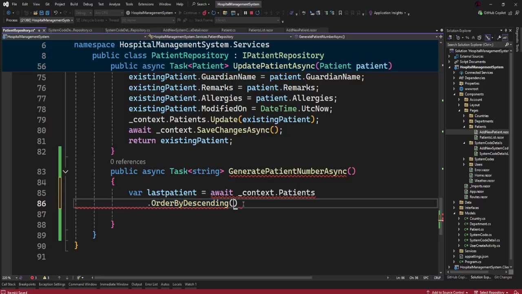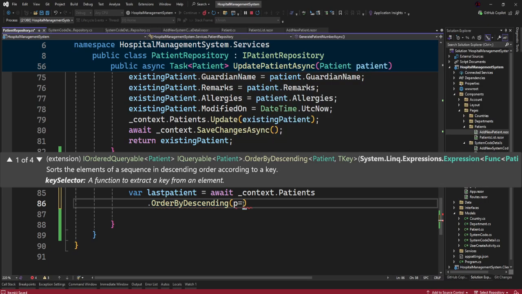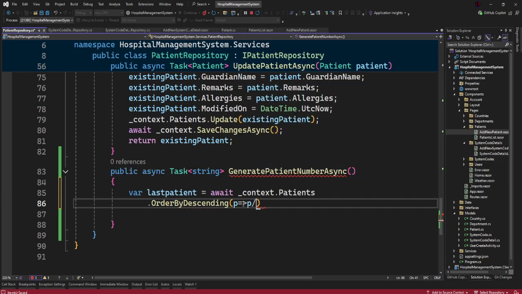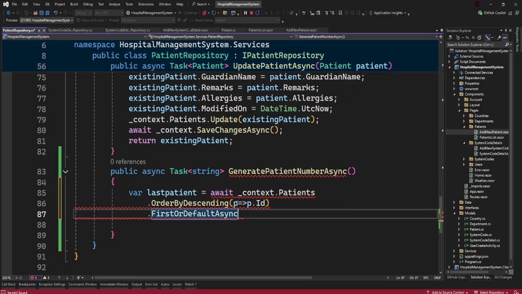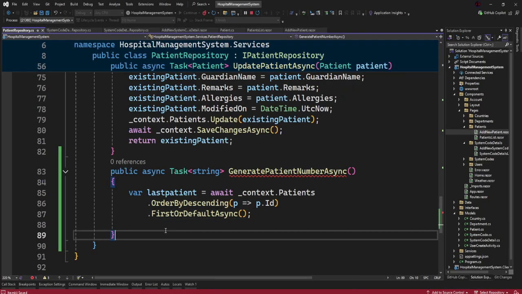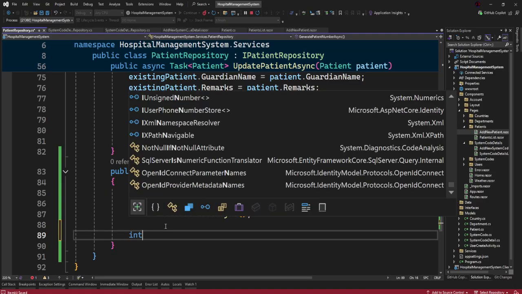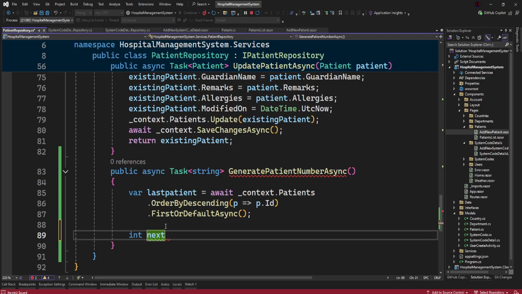Here we can say p goes to p dot ID, then dot first or default. Once you have the first or default, then we can say int next number equals 1.